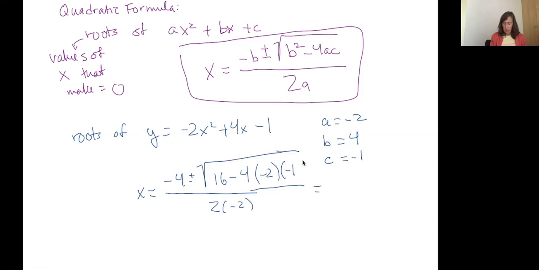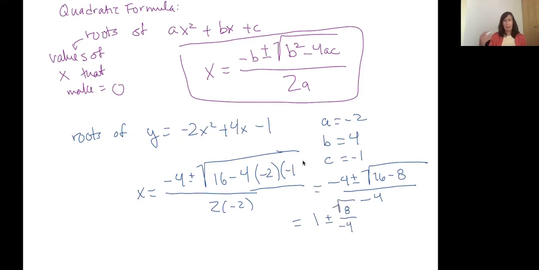So that is -4 plus or minus the square root of, keep the 16. What do we have here? We have 3 negatives, that makes a negative. 4 times 2 times 1 is 8, so 16 minus 8, divided by -4. Okay, so that first term is just 1, -4 divided by -4, that's +1, plus or minus the square root of 16 minus 8, which is 8, over -4. Sorry, it's not 8, it's the square root of 8. Don't let the square root go away.